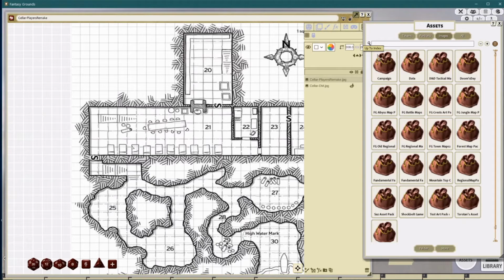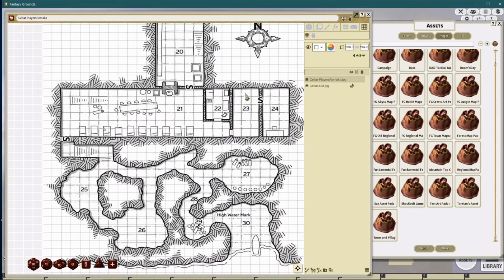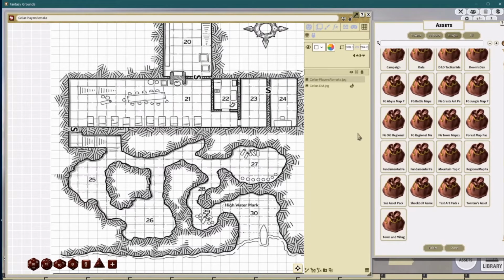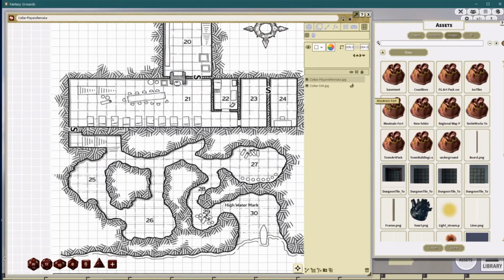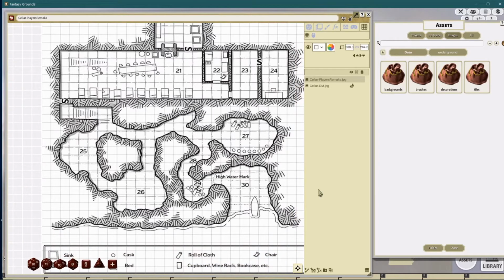So let's jump back up. I'm going to jump in here, and I'm actually going to be using some really simple kind of art packages here. I have one that is an underground art pack that I had created quite some time ago. Here we go. So basically the way this is going to work is I'm going to start off just with some painted layers here.